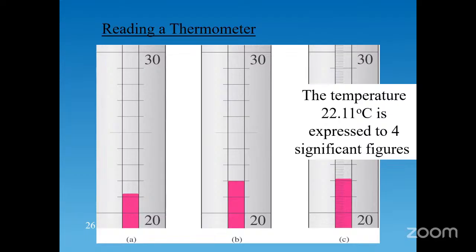Let me just say also that there are instruments nowadays, of course, where you get a digital readout, right? That's even easier to work with in terms of determining the number of sig figs, because all you have to do is assume that whatever you see on the digital screen is the number of sig figs. And therefore you can assume that the last digit on that display would be the estimated digit, all right? So in the case of a digital readout, like for example the balances that we use in our lab here, you don't have to go through this trouble of estimating the last digit, because the instrument does that for you.